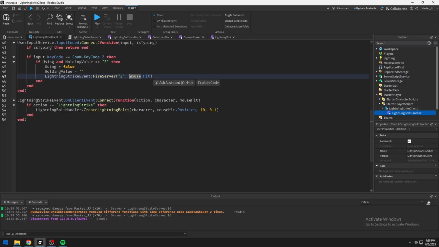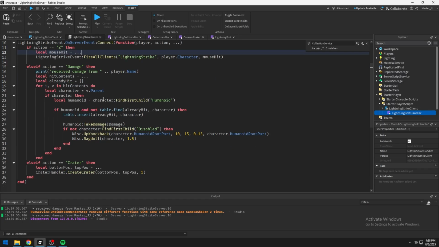Yeah. So that's just one parameter. But later when I show you guys the other thing I sent to the server, I believe you could have more than one thing you pass. So for damage, you can hit multiple targets at once. So in this case, it will be like a table of whoever you hit. But for Z, it will just be mouse hit.